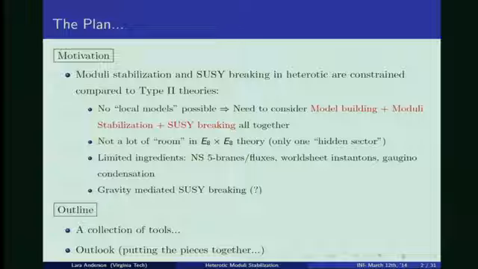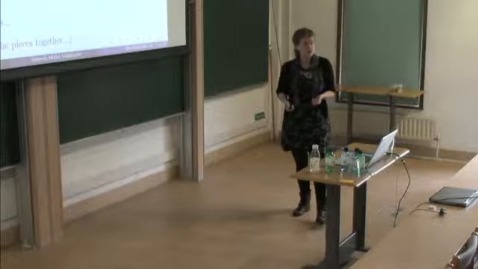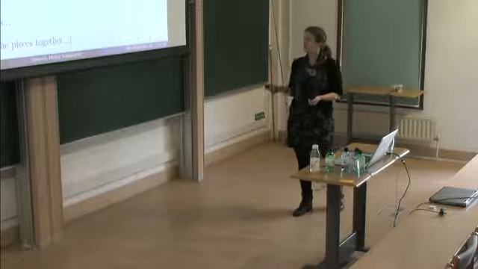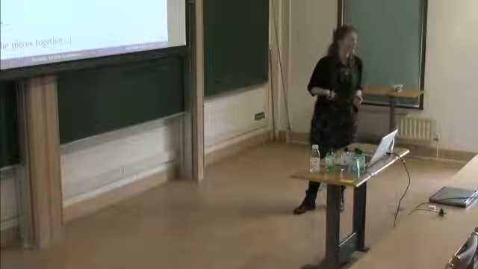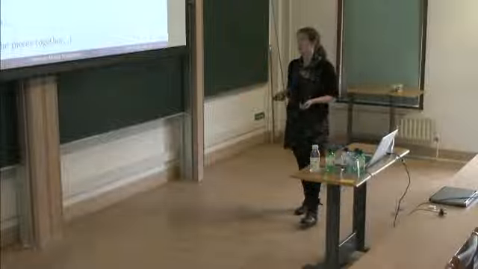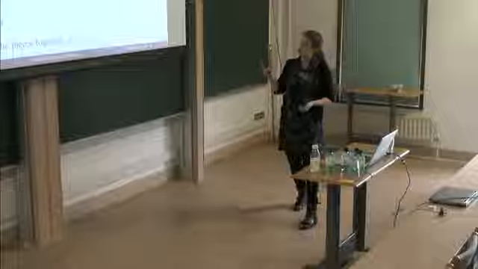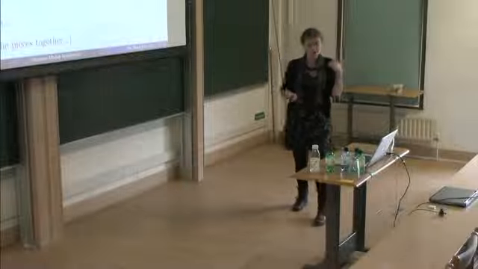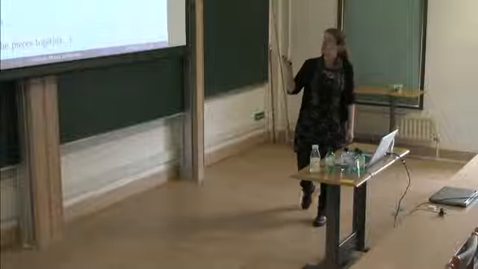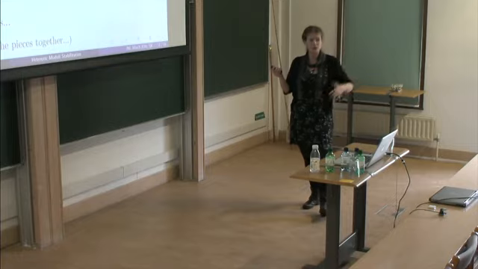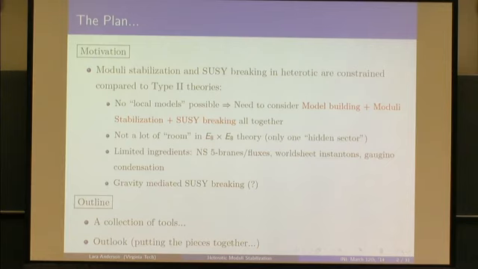So a few points to take away before we get started. One of the main differences to type 2 theories in heterotic compactifications is the fact that compared to type 2 theories, the process is somewhat more constrained. And this is primarily because of the fact that there is no real separation in the theory. There's no notion of a local heterotic model, no separation between the gauge and gravitational sectors, in the sense that your gauge fields in heterotic are spread over an entire compactification space. So really, in order to address the question of moduli stabilization and supersymmetry breaking, this has to happen in conjunction with model building, all at relatively the same time. So you really want to put three things together at once.